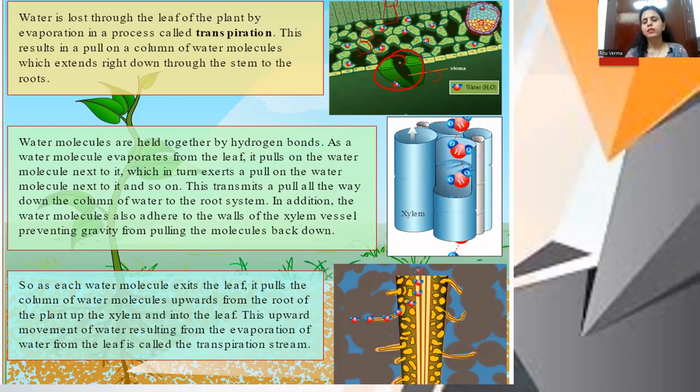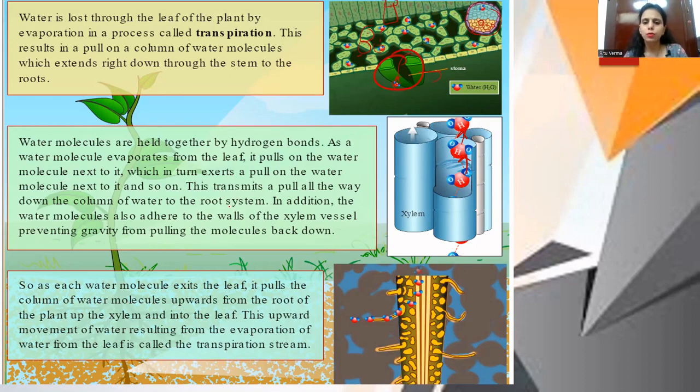Now water is lost from the leaf of the plants in the form of water vapor by the process of transpiration, and these water vapors move out of the leaf through stomata. Between water molecules we have cohesive force of attraction, because of which one water molecule is always attracted to the second water molecule. And because of adhesive force of attraction, water molecules have the ability to stay attracted to the inner surface of the xylem.